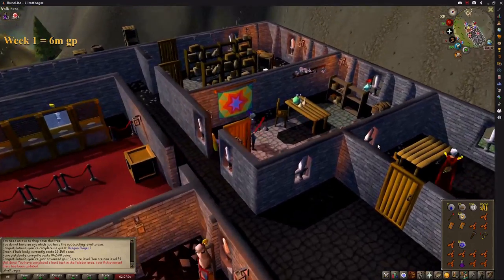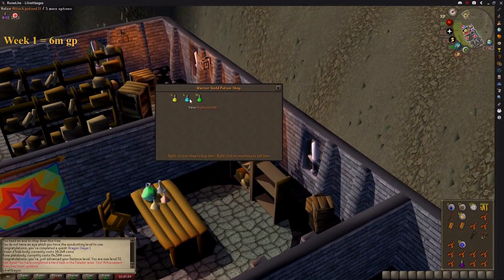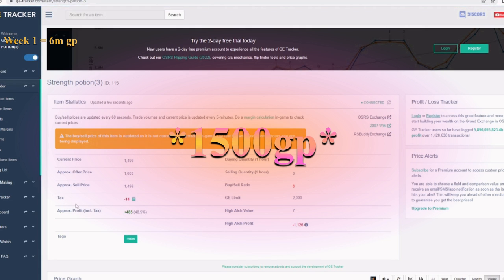And it also unlocks another money maker. So look at this. This shop here sells potions. Strength potions right now are 5,000 GP each.